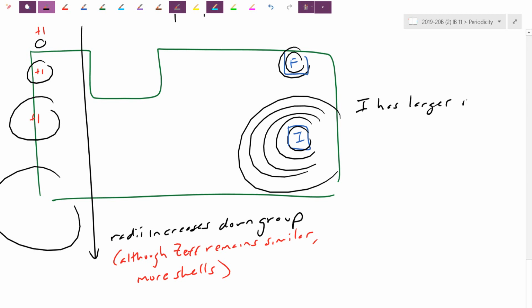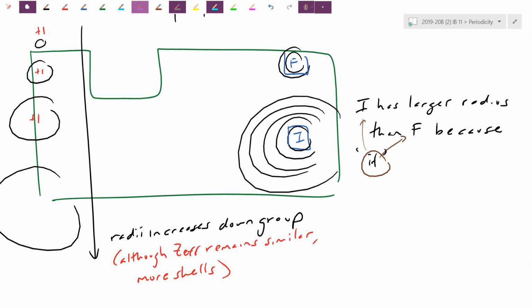And because you have 5 shells here, as you're wording it, you can say iodine has a larger radius than fluorine, because I'm going to try to get you to avoid the term it, because I have no idea what you mean by it. Are you referring to the iodine or are you referring to the fluorine? So instead of using that pronoun it, I'd rather you just be redundant. You can say iodine has a larger radius than fluorine because iodine, just repeat which element you're specifically talking about. I think English-wise, it actually refers to the closest article, which we don't want. In this case, because iodine has more shells than fluorine. So be a little bit redundant, try to avoid that term it here.